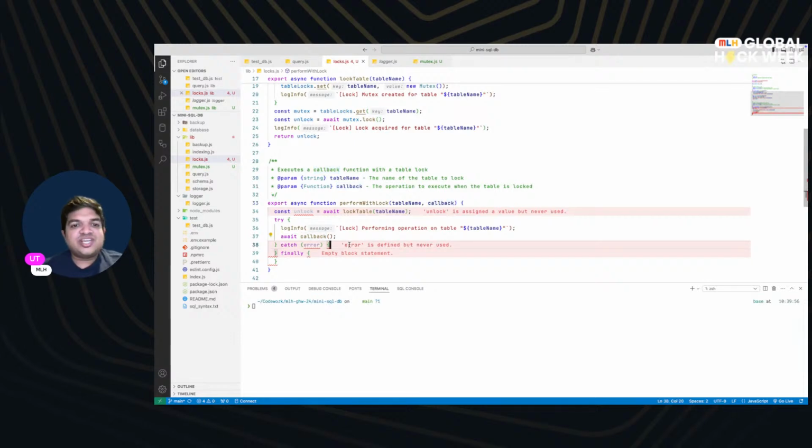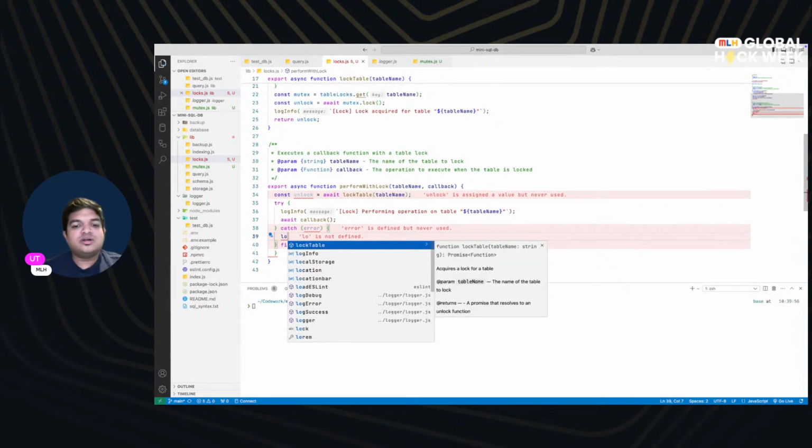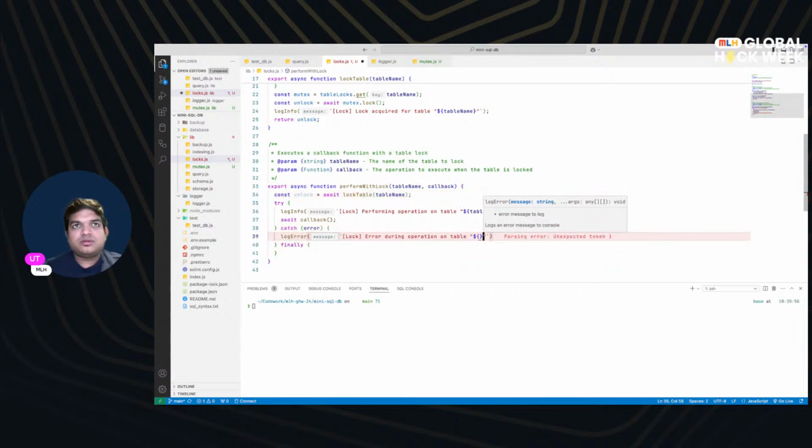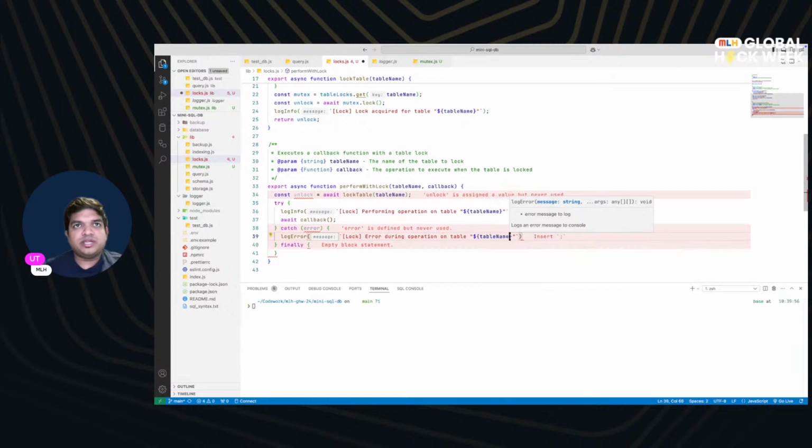For catch error, we can do a log error, right? And inside this, we can just say log error during operation on table name, and whatever is the error, let's print that out.